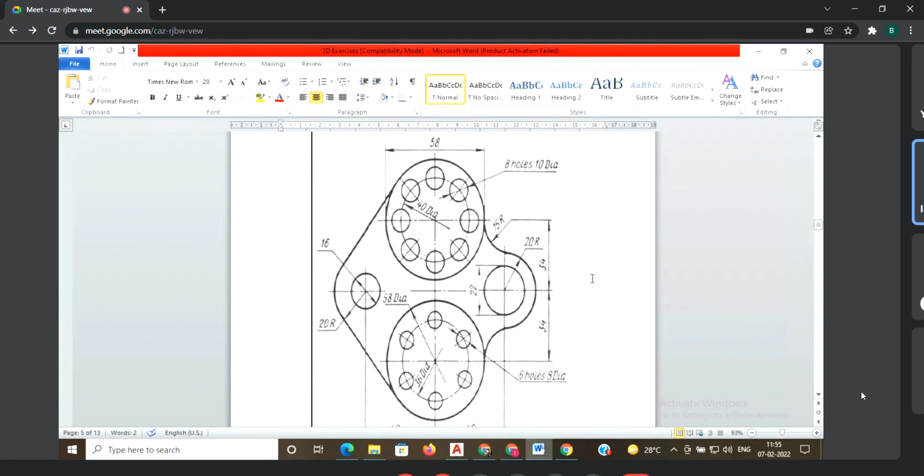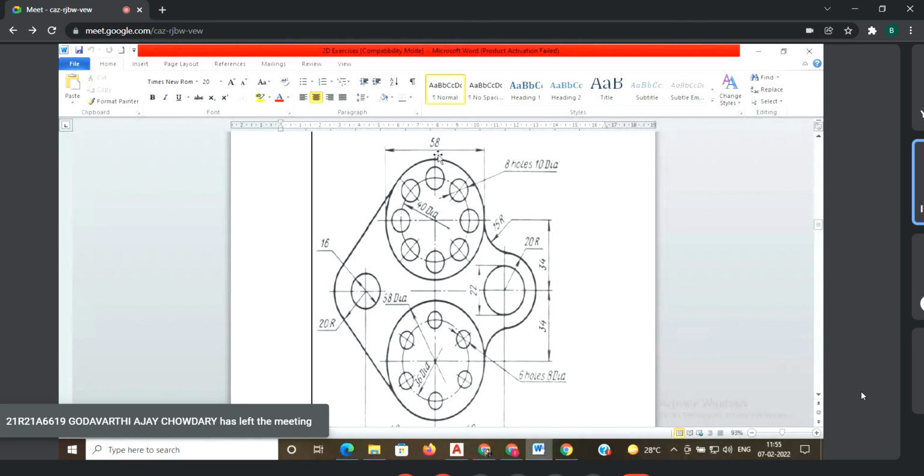Then observe the object. Now, in this case, you have to observe axis symmetry first. Next is the number of centers. Now here the number of centers is 1, 2, 3, 4. If you draw one horizontal line and vertical line, this horizontal line will cover two centers, and this vertical line will cover two centers. Okay. Select any one center, draw the circles.